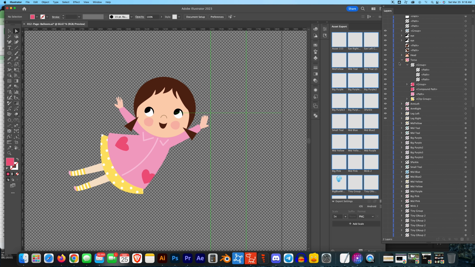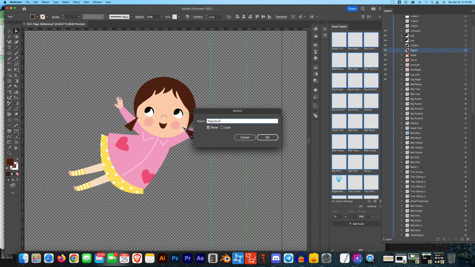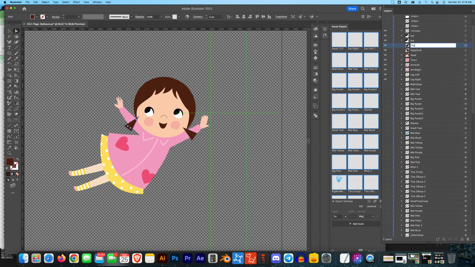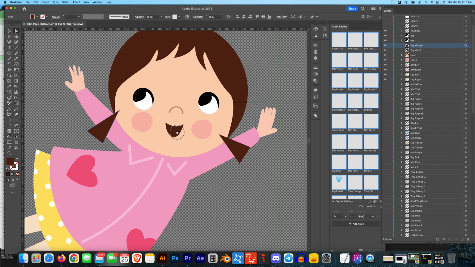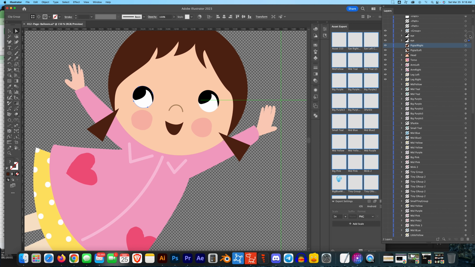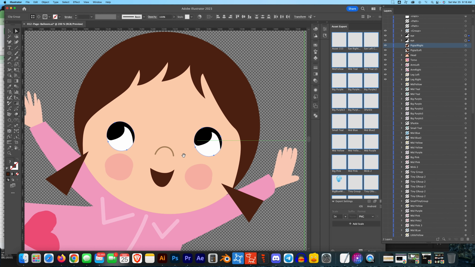The last thing I need to do, she separated these pigtails. Pigtail, I don't know which one this is, left. Pigtail left. And pigtail right. Just keeping things organized. We'll use this character once, so I'm kind of going fast. I'm not terribly concerned. On more complex characters, I'd spend hours, but this one's just a simple one.